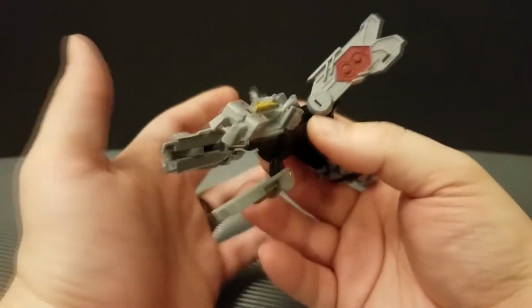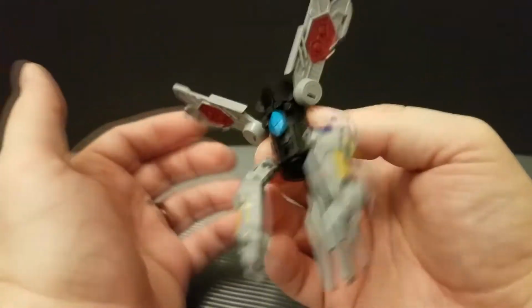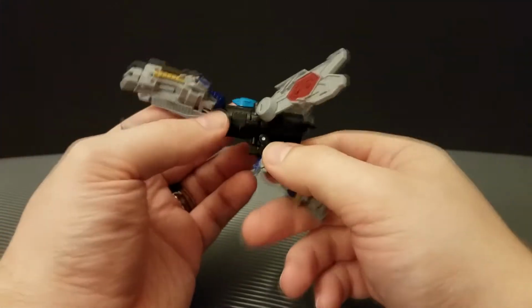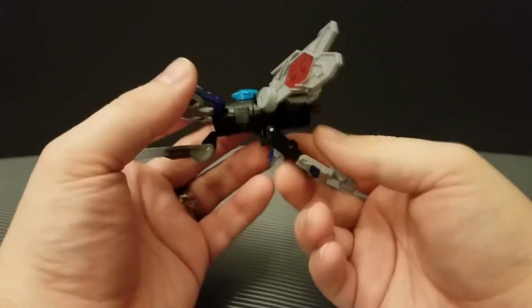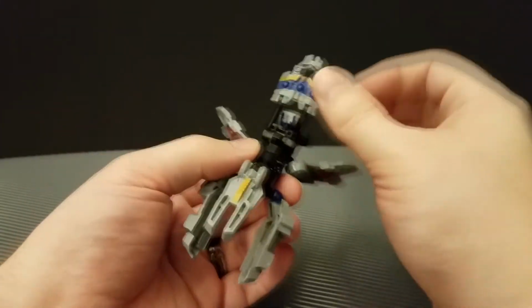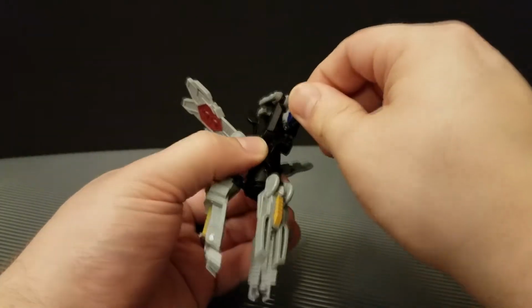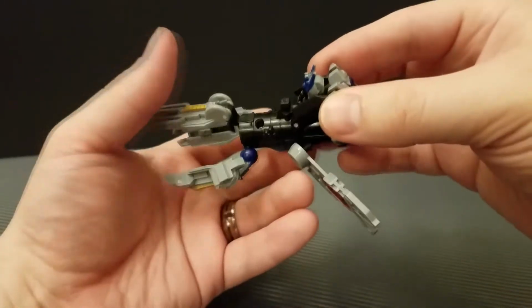As you can see, quite a bit of detail all over this guy. Really nicely molded, actually. The back of the chest panel is nothing special, and yes, his head is just right there, though that is relatively movie accurate. I think if I do him like this, you can say that I even have it movie accurate. Just have him sitting there up in space.